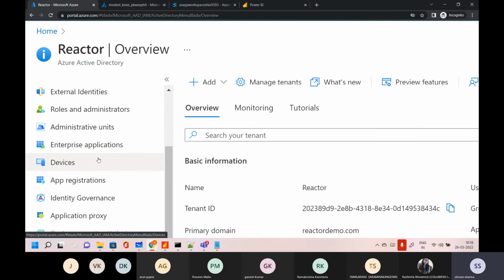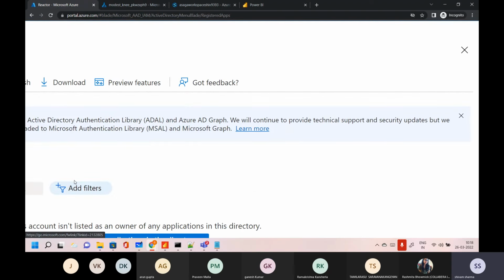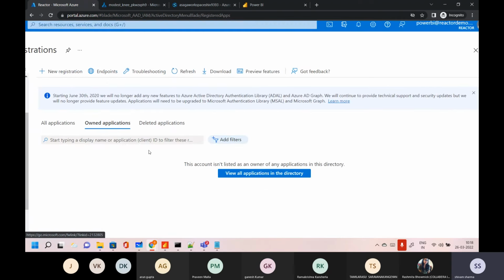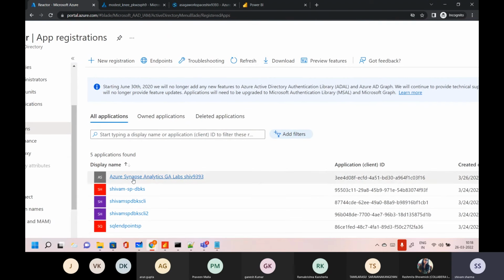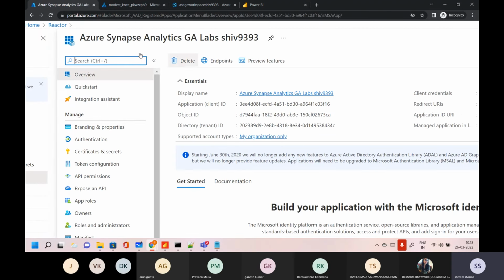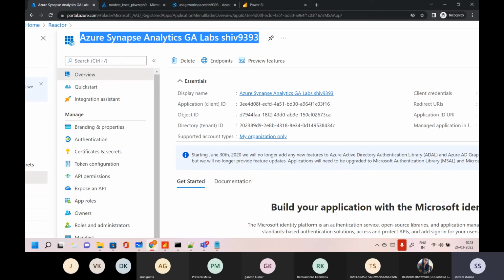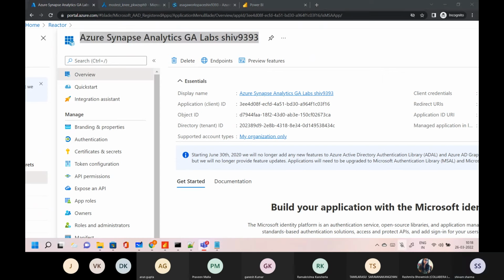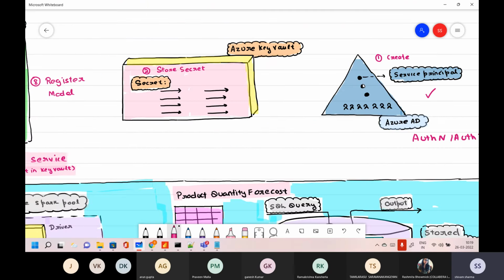And over here, I have done this app registration, which is the representation of my application in this directory. The name which I have given to this app registration is Azure Synapse Analytics lab, and that's my unique suffix over there. If I click on this, this is the app registration which will have the equivalent service principal representing my application in the Active Directory. It's a mechanism by which we tell Active Directory that later on the application will be coming for the token. Please give it the access token. So we do this, and this is what is being represented over there by that circle.